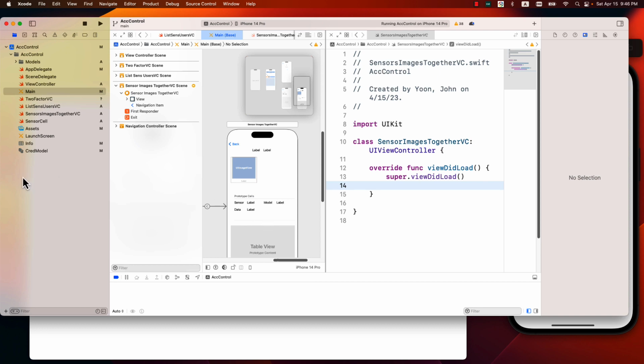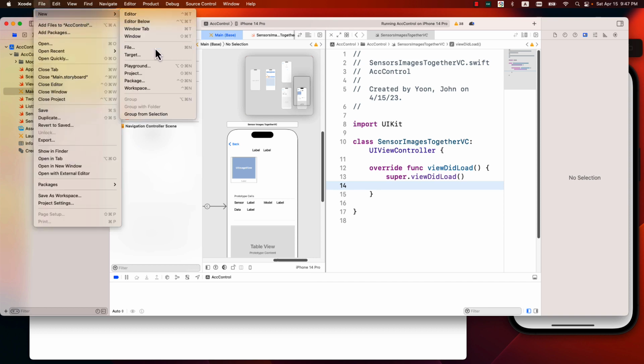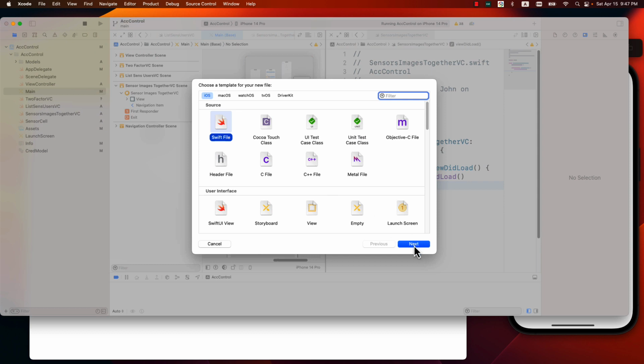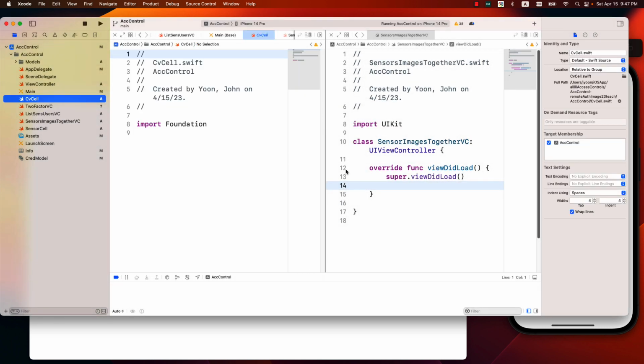So separately, we create a file, and then we say collection view cell. There's a collection view cell.